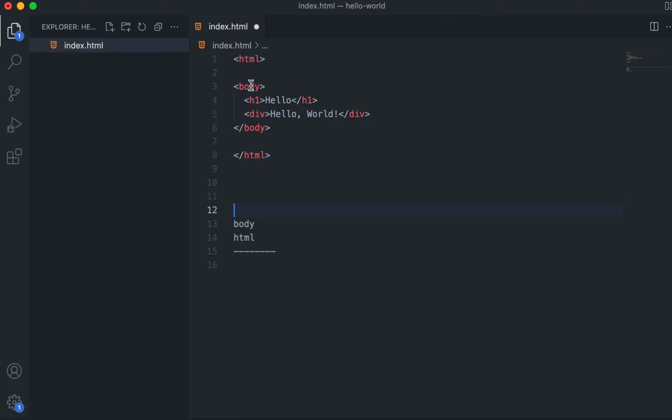So HTML is starting, then until it is closed, just keep it in the stack. Body is starting, now h1 is starting, so anything which is starting, just put it on top of the stack. So h1 is starting, that is fine. Now h1 is closing, that is fine. Anything which is on top of the stack can close. That is the only rule of thumb you have to remember. So h1 is on top, and that's why h1 can close.